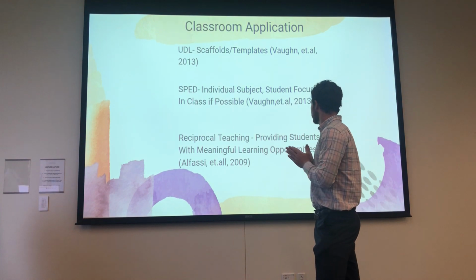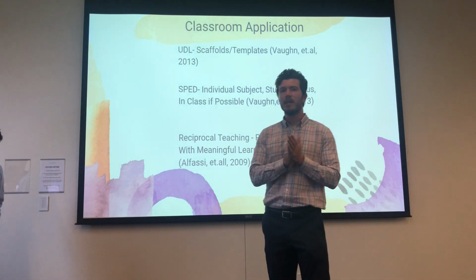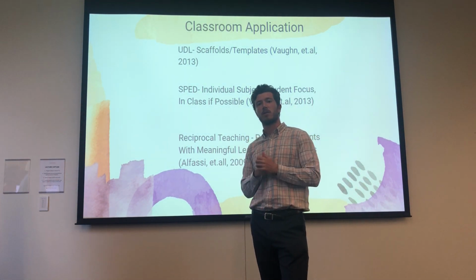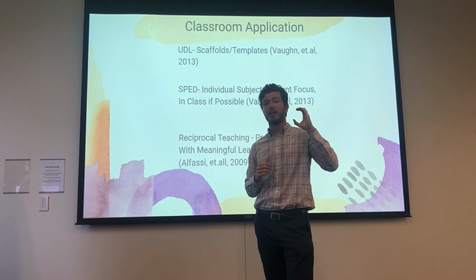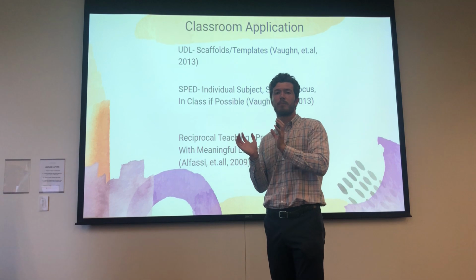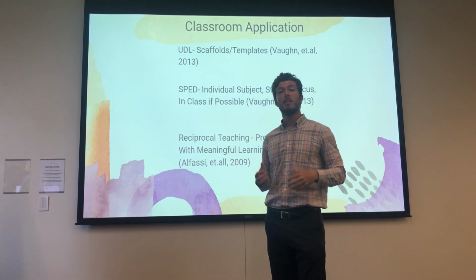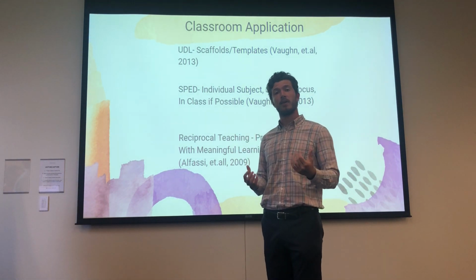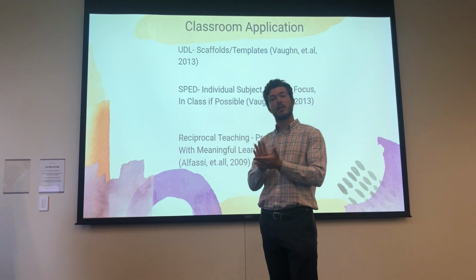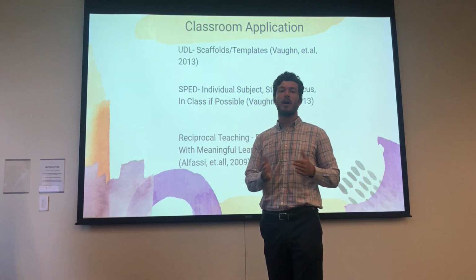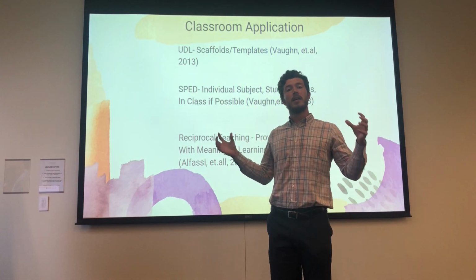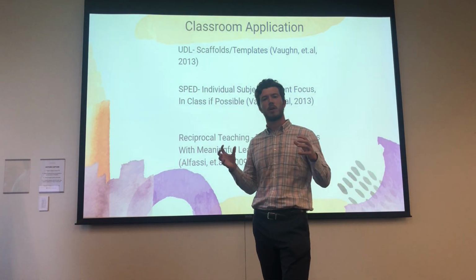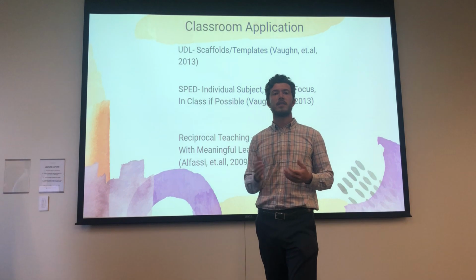And lastly, reciprocal teaching. So just providing students with meaningful opportunities to learn. So not just giving them a text that basically has no in-depth purpose to it, but rather giving them a text they can break down, one that's pertinent to their lives, that could be helpful for transfer of knowledge, and also integrating with reciprocal teaching, integrating groups where they can work together, discuss, analyze the text.